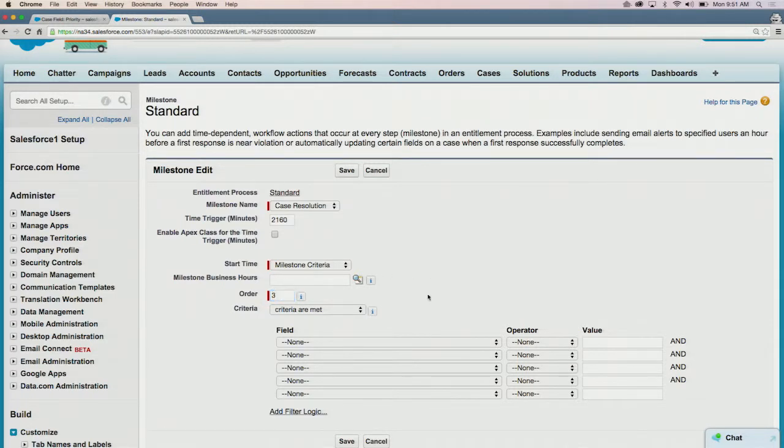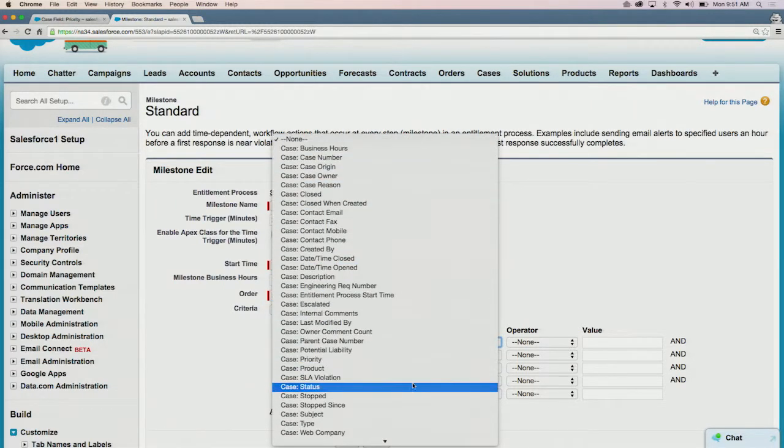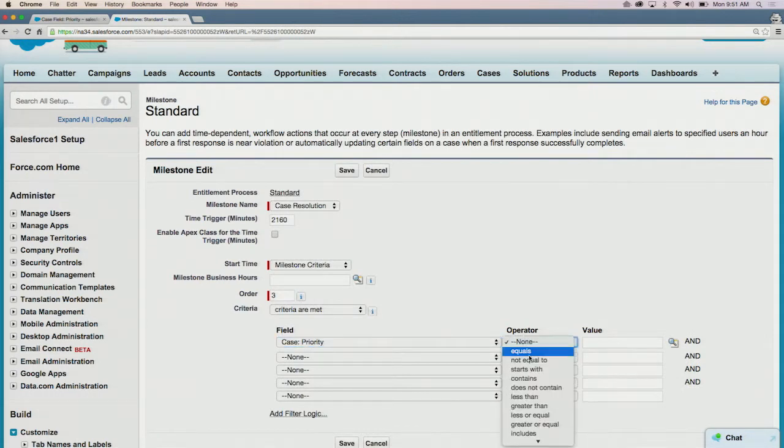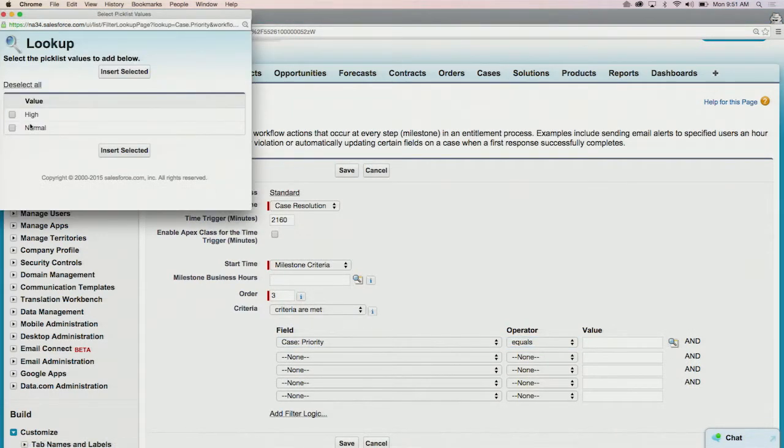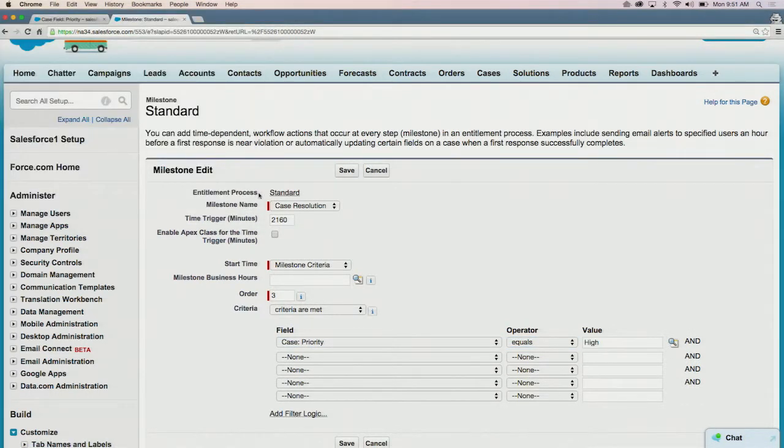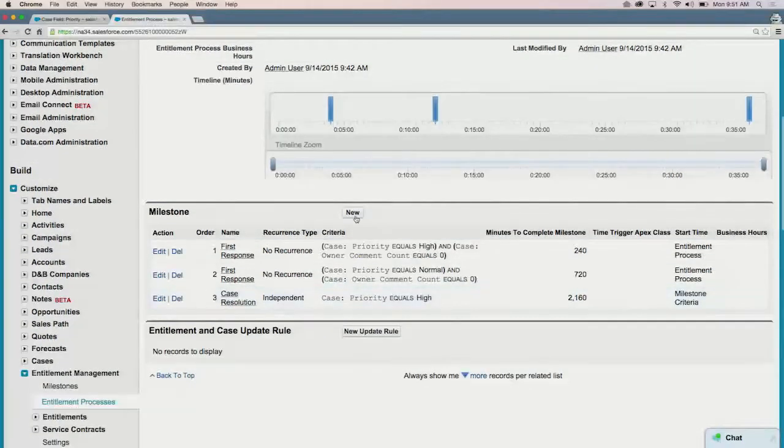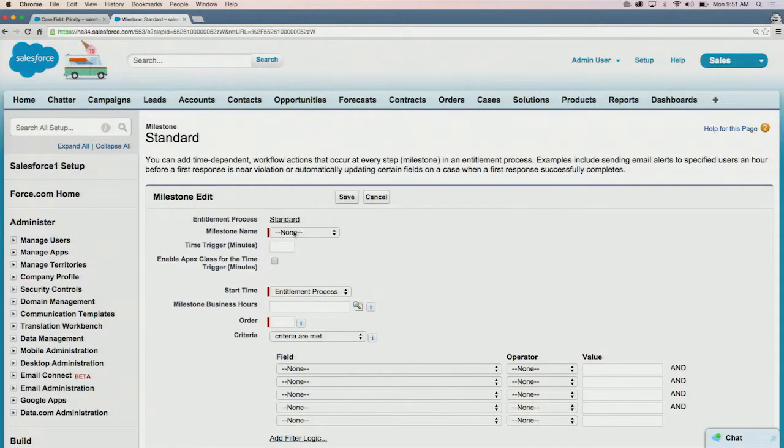We'll set an order of 3, and this is going to be for our high priority cases. And then we'll save. And then lastly, we'll create our case resolution for our normal cases. With our normal cases, we're looking at 8 business days. So that is 4,320 minutes. We'll set an order of 4.